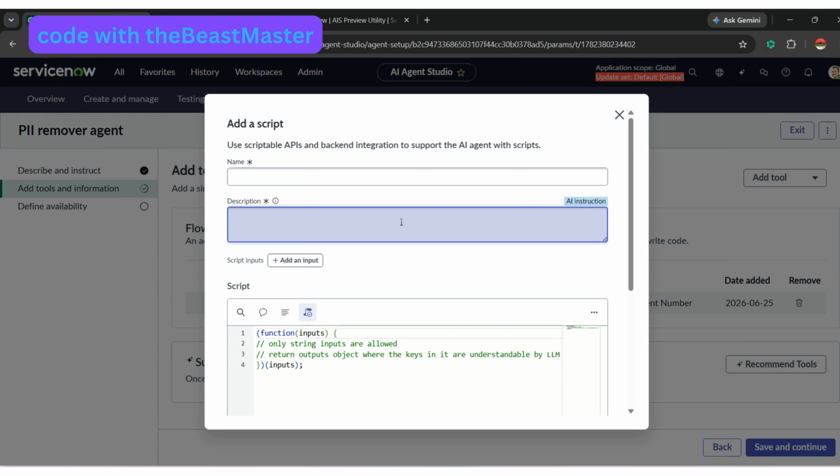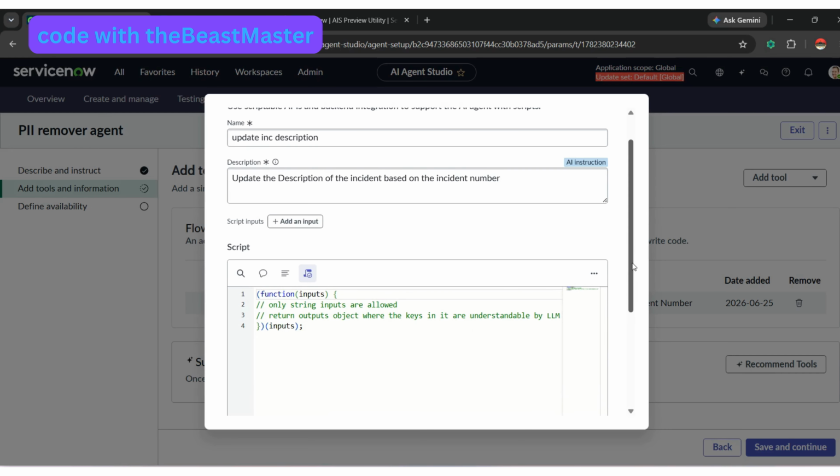So the name could be, let's say, update incident description. And then we'll give it a proper description that says update the description of the incident based on the incident number. And then we also need to add certain inputs over here.